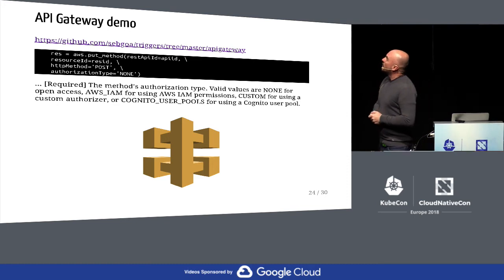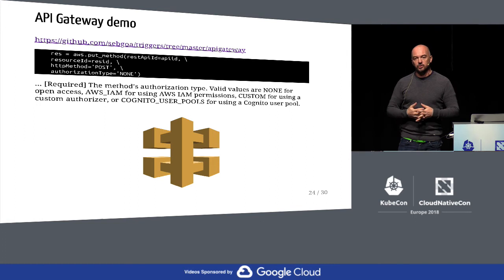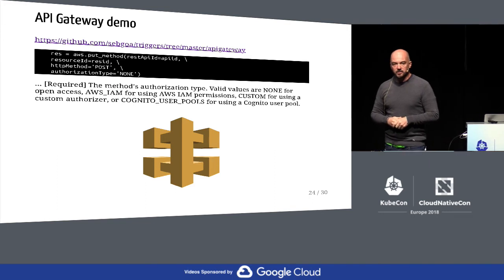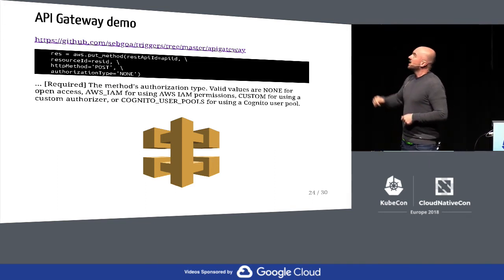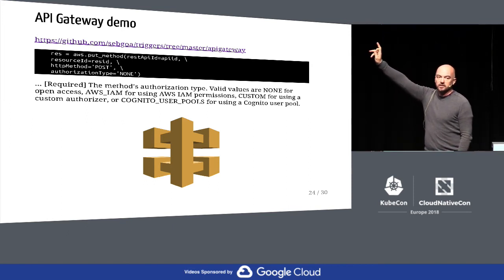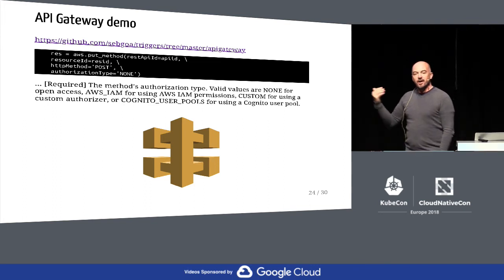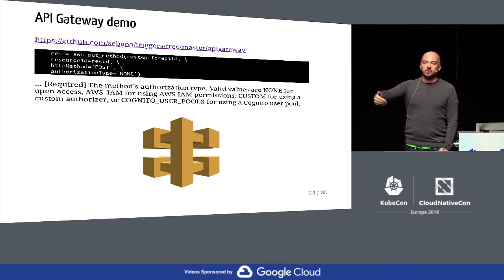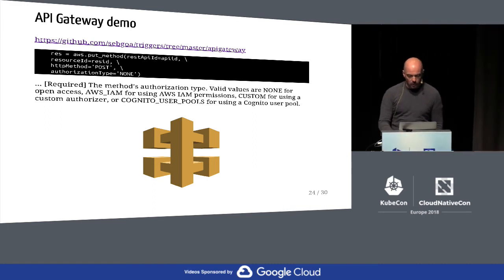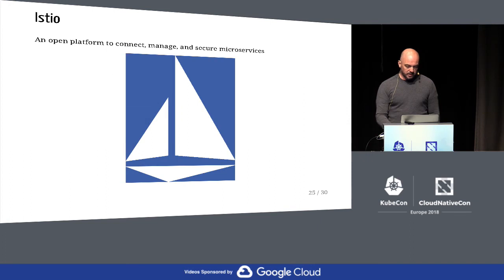Why did I do this? Because we package this as a little pod running in the cluster, and it monitors what you're doing with your kubeless system, and then suddenly you get the API Gateway programmed automatically. And if you look at the call I'm making to the API Gateway, it says authorization type none. If I want, I can just say authorization type AWS IAM or Cognito. And that now I fall back in AWS land, and I can actually give an identity to or secure that function endpoint. So we have lots and lots of potential here.